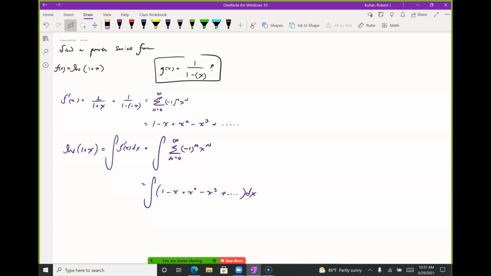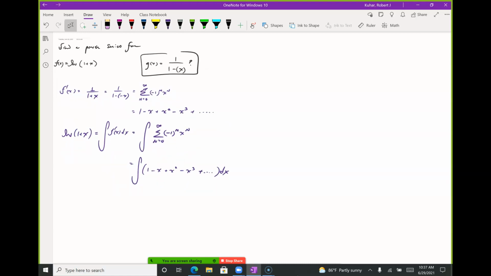Alright. Now I'm going to integrate this in two ways and make sure they match up. So I'm going to integrate the series first. So what do I get? I get the sum from n equals 0 to infinity of negative 1 to the n. Coefficients don't change when I integrate or differentiate. That's why when I create the series, I want to isolate the x term. So I'm going to isolate my x term. So what do I get? How do I integrate x to the n? What do I do with my power?